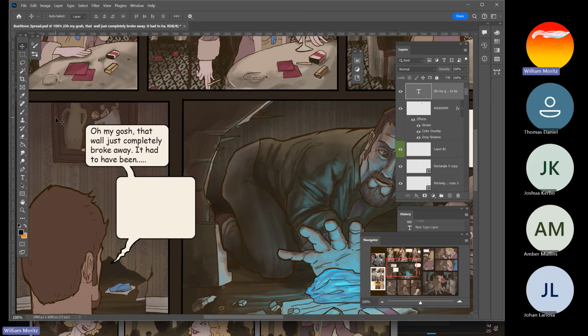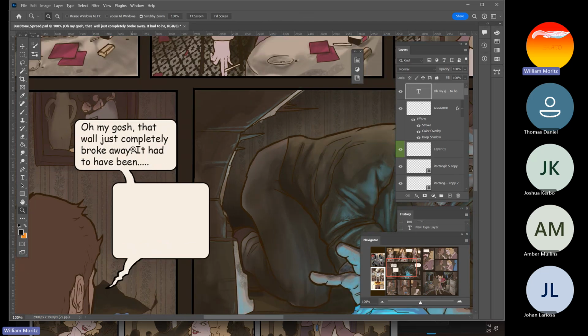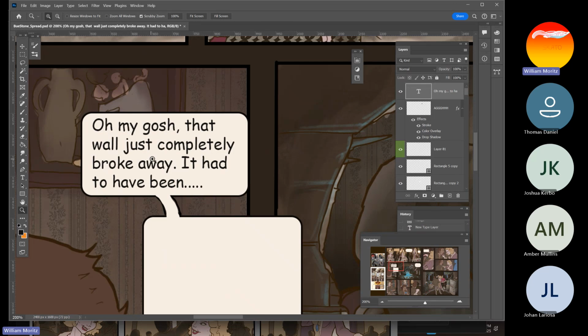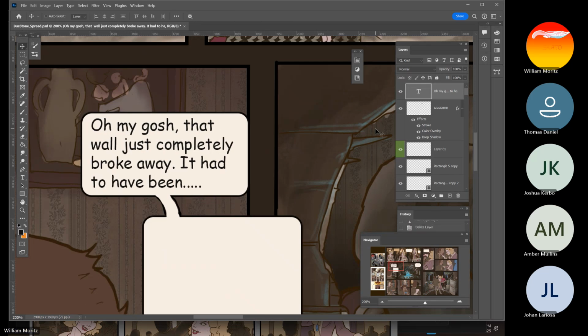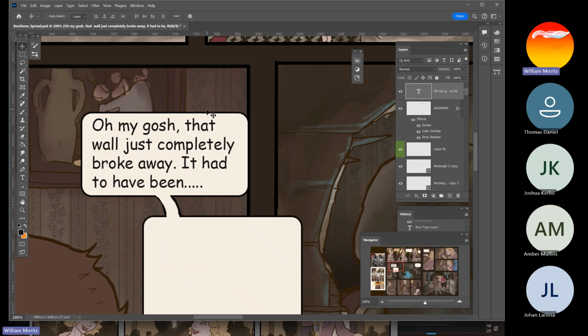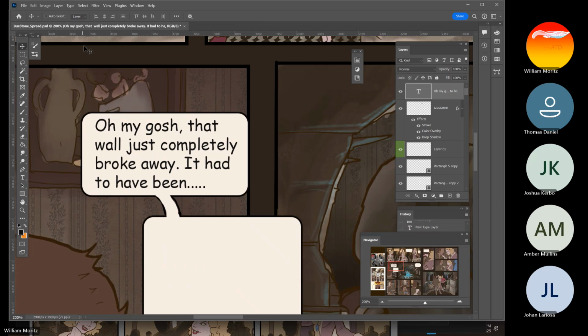Now, let's off click this text, and I just want to check a few things with the text. And this is something that you're going to want to look for as well if you're doing sequential art. So, for the most part, this is working good. The text feels balanced within the box.